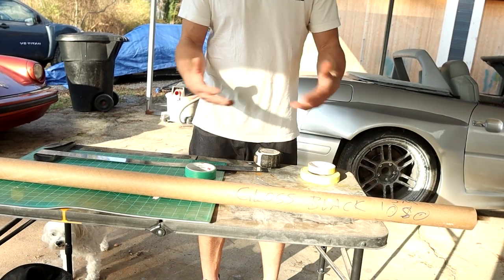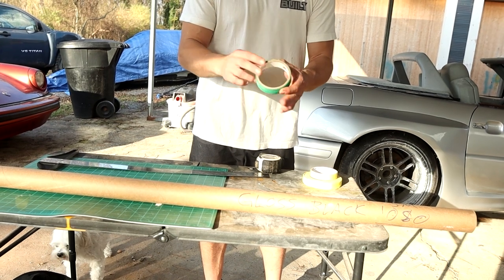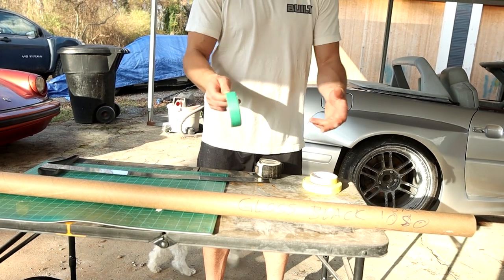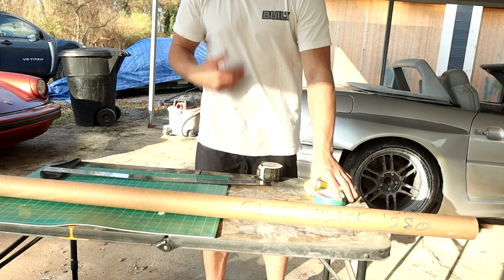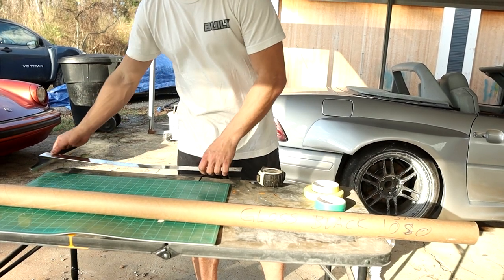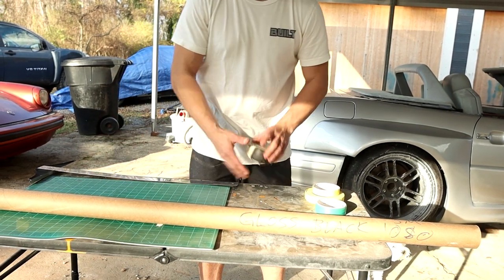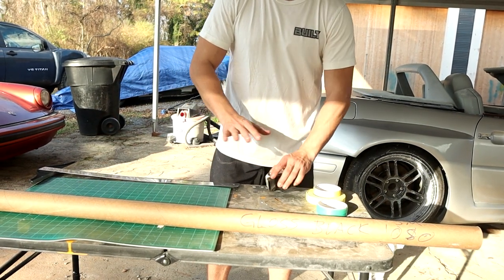Masking tape to mask out all of your graphics. This is knifeless tape. This is like the only specialty tool we're going to use, and that just allows us to cut graphics without putting a knife on the paint. That's important to me. A straight edge. You can get these from like Hobby Lobby, wherever, hobby stores. A self-healing cutting mat, which is all cutting mats. Measuring tape, also for marking out our graphics.